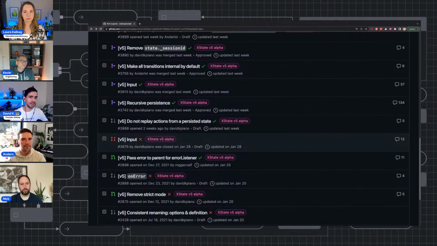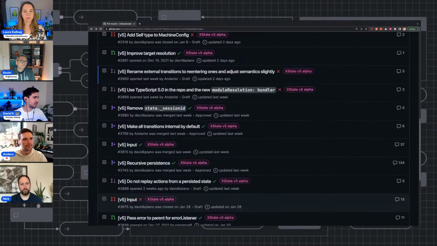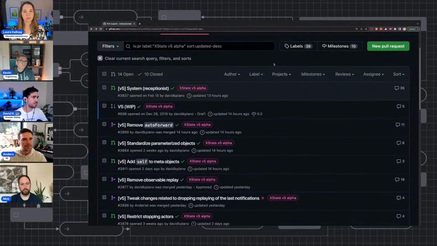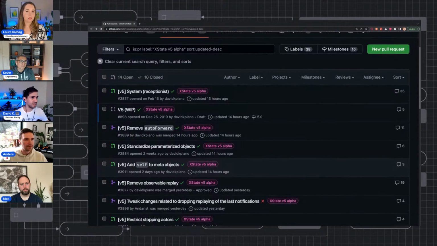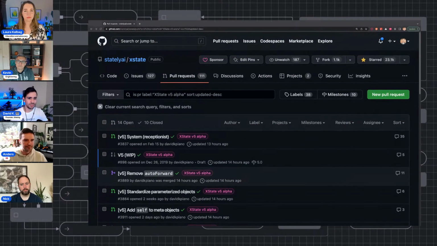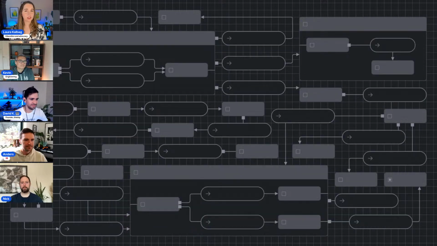And in the meantime, I am going to be working with Laura and others on the version 5 beta docs. So you're going to have more information on all of these changes, including a migration guide. So it's a lot of things to look forward to, and hopefully it makes your machine writing code a lot simpler.